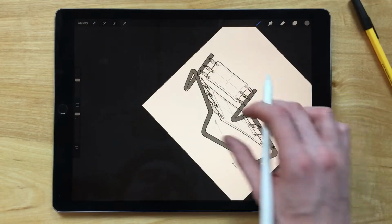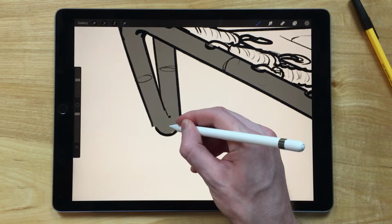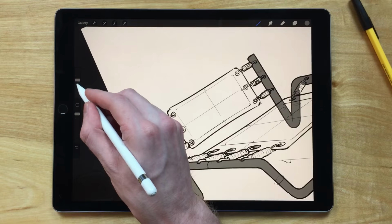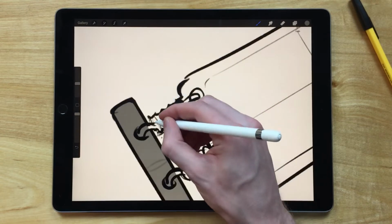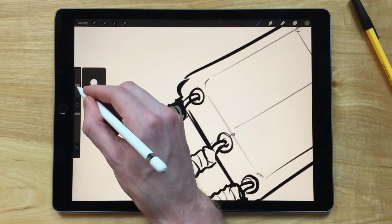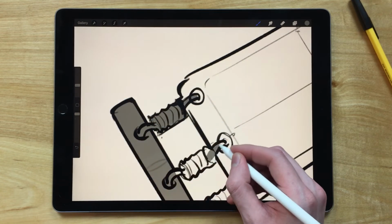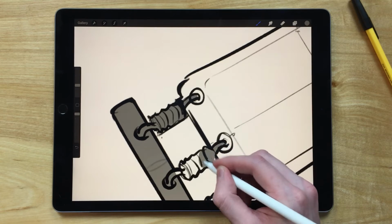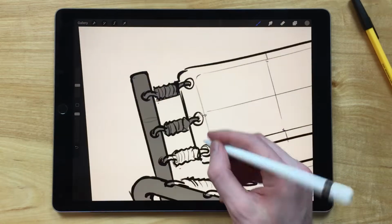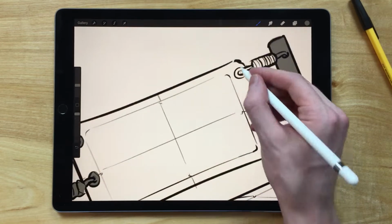Alright, and then let's come back and do the springs. Oh, forgot this little piece down here. I guess these grommets are going to be metal too, so let's color those in as well.